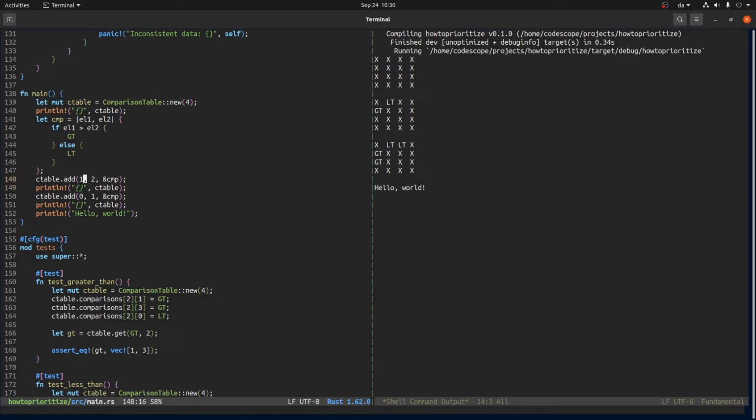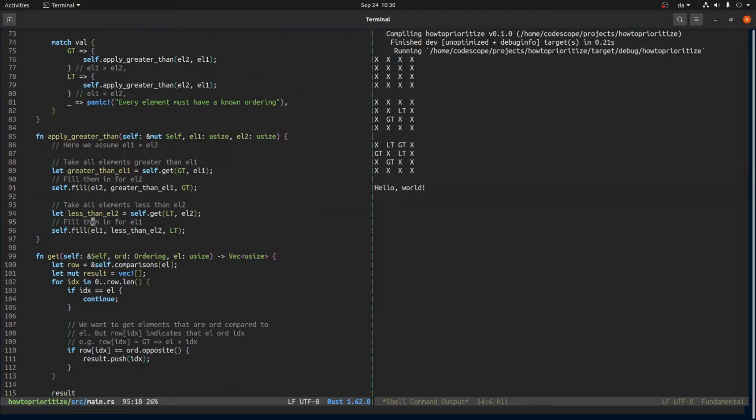So now this should also add that 0 is less than 2. Okay, so first we say 1 is less than 2, and we also add that 2 is greater than 1. And then we say 0 is less than 1. That's great. We also add here. And then we also calculate that 0 is greater than 2.